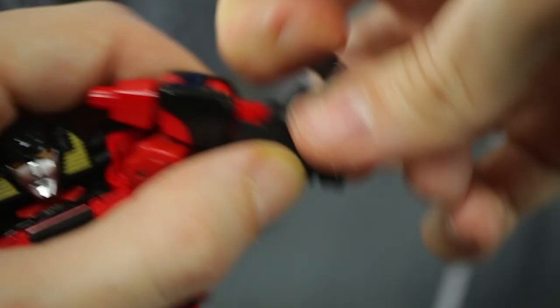Now, of course, in terms of accessories, there are several guns that can be placed in his hands. First of which is this chrome little handheld blaster, which just with the old peg and palm goes in quite securely. And I really like this one. I love the little handheld pistol look. I think it suits him quite nicely. I like the chrome on this one, same as Cordon. It was actually a dark grey plastic originally on Sunstreaker, so this looks really nice.